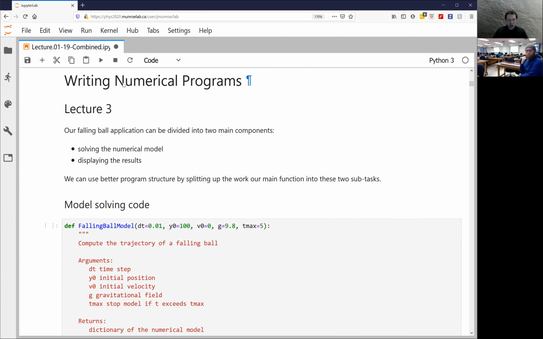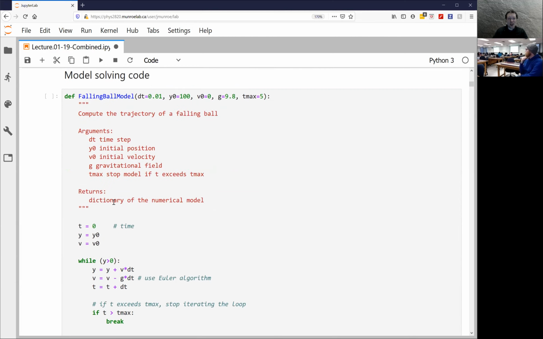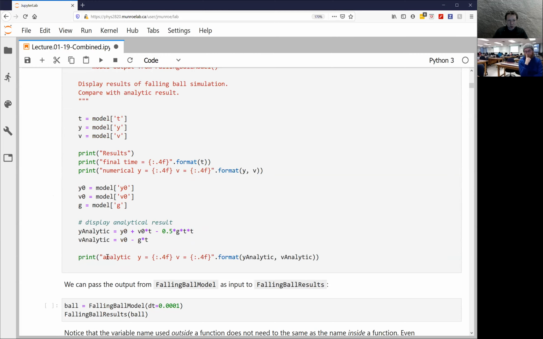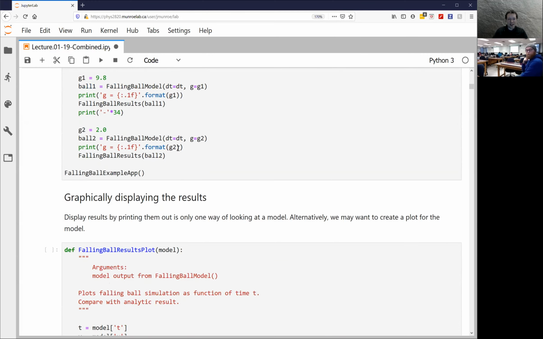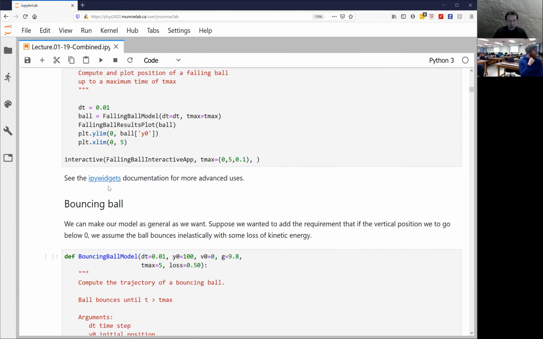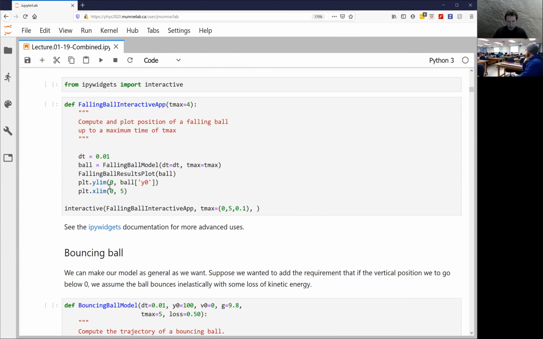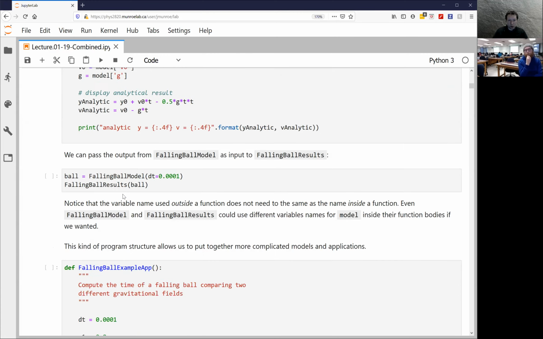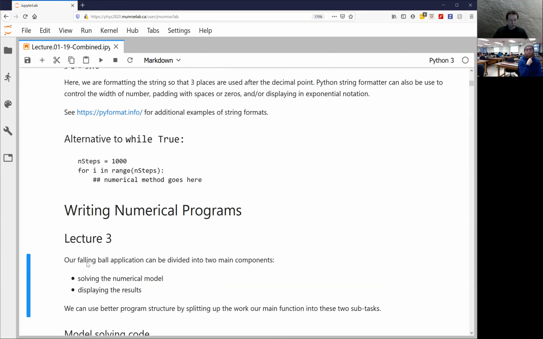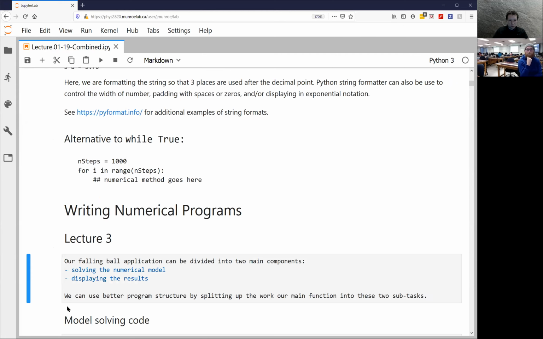Okay, lecture number 3 introduced the idea of these basic modules, this idea that we're going to have some sort of solver stepper code and something that's going to display the results or plot the results, and then some application. So this entire lecture was building up this strategy for how this would all work. Okay, so I'm going to take all of that content and reduce it down to just a few short notes. And this had to do with better programming structure.